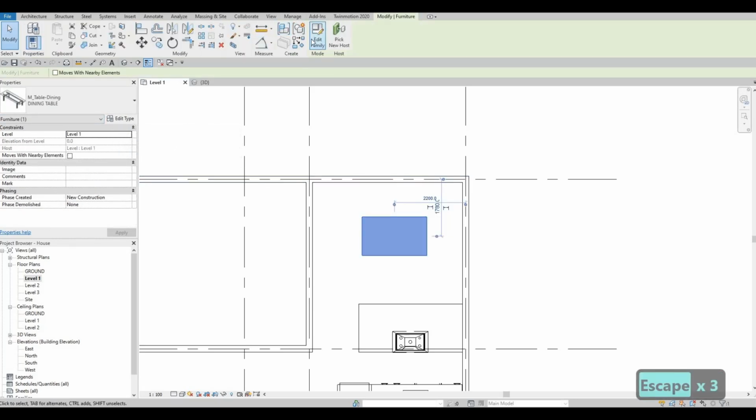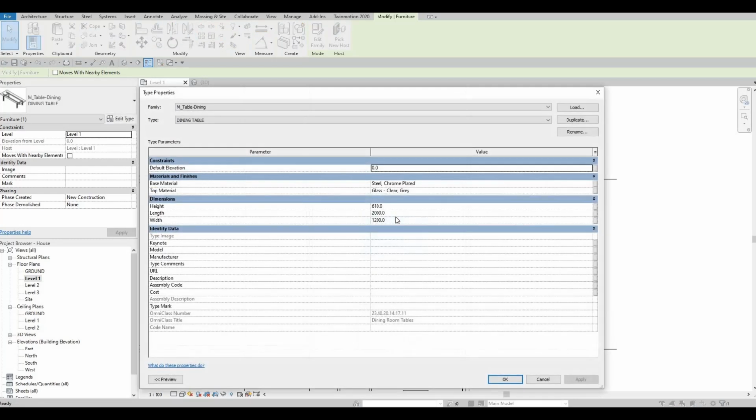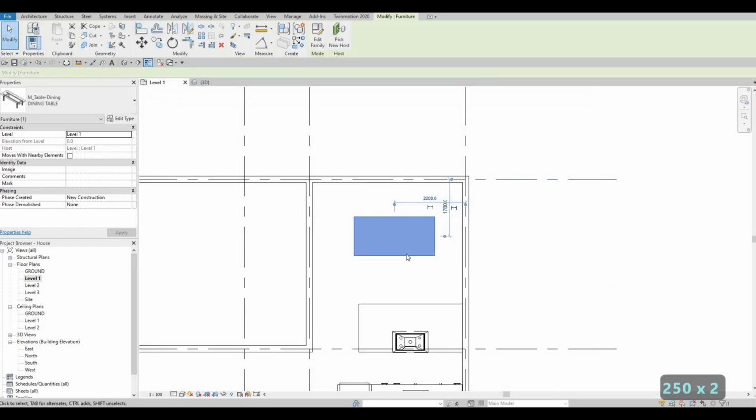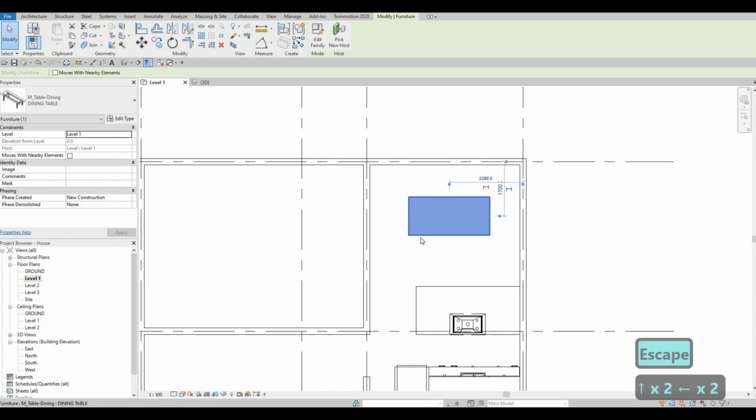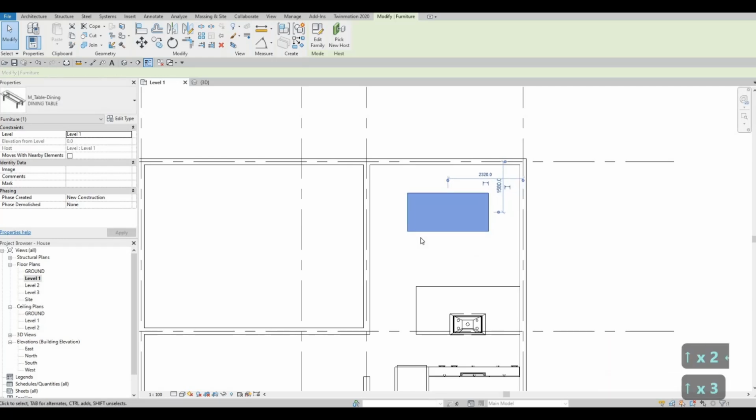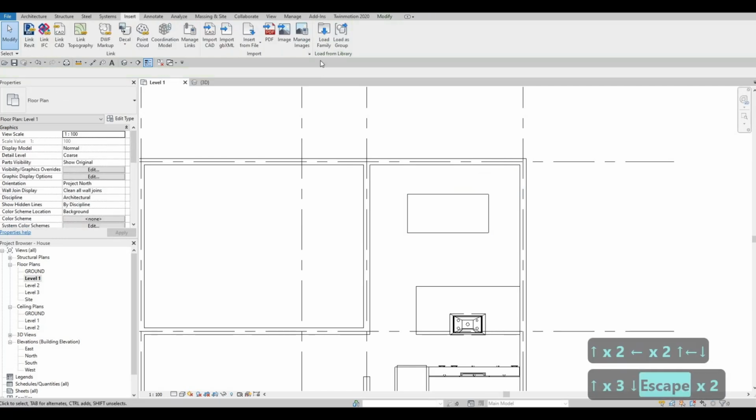You need to actually change it here in to edit family, and you will need to do everything. So here I'm just still gonna change it. I want the length now to be around 2500. I think we could do better in terms of the length, and this one it's a lot better. So I'm happy with this.